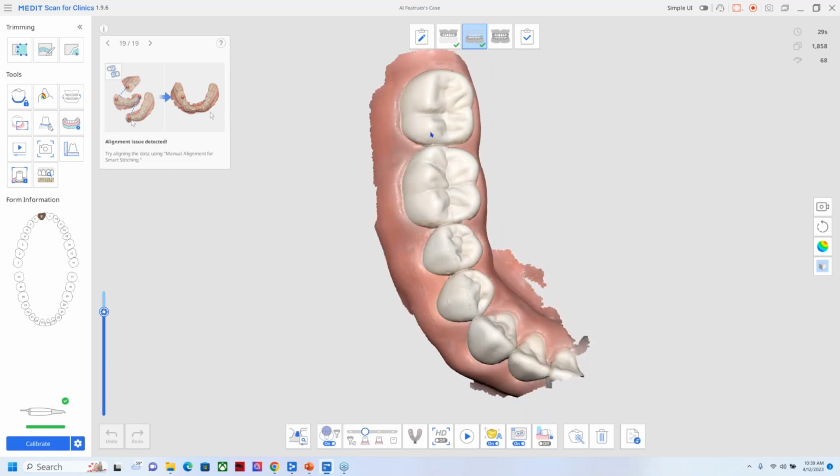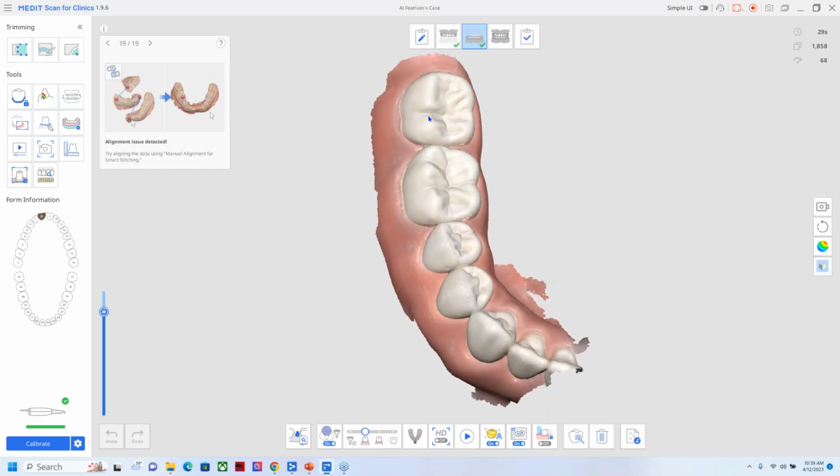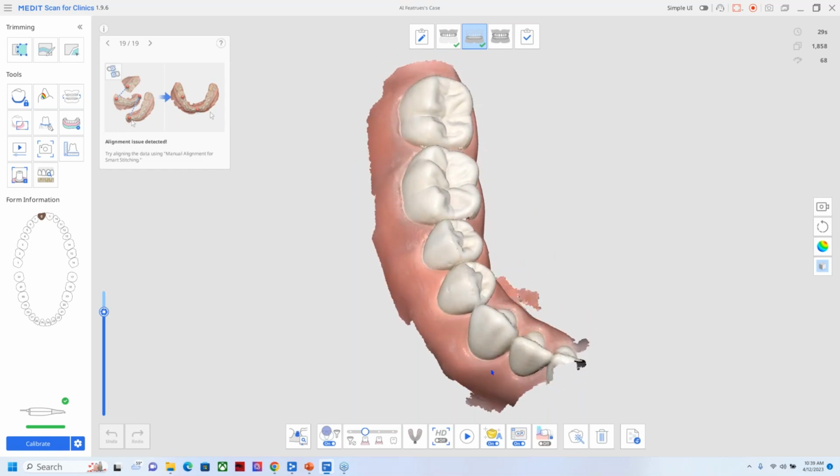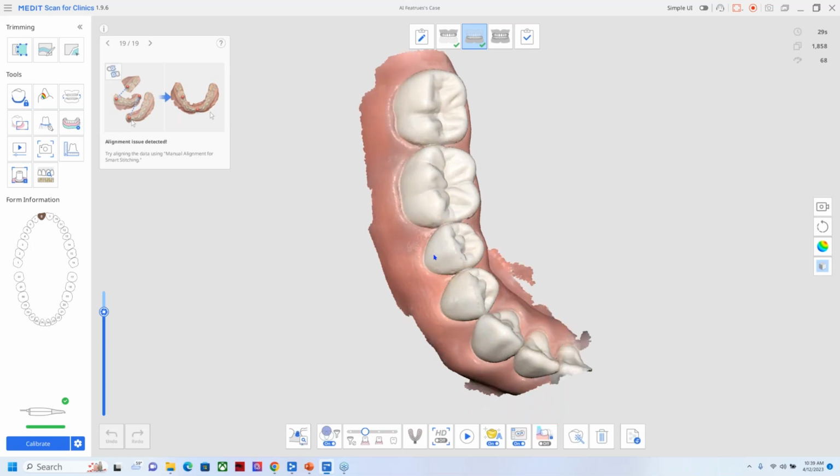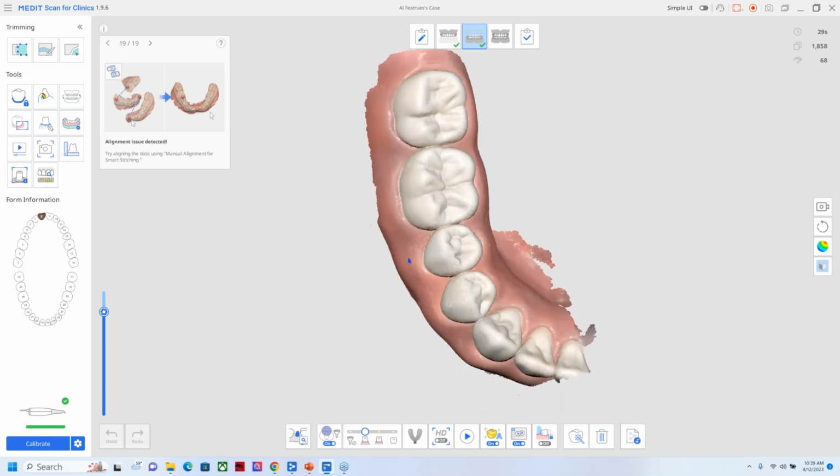It's also important to note you are not sacrificing accuracy with the scan data. I get that question a lot: if end users are using smart stitching, is the scan going to be less accurate? That is absolutely not so. You're still getting the same accuracy with smart stitching as you do following basic scan technique.